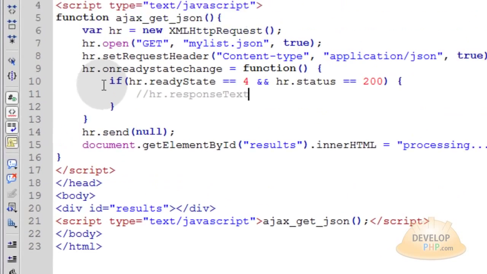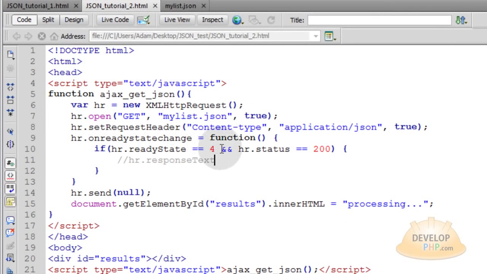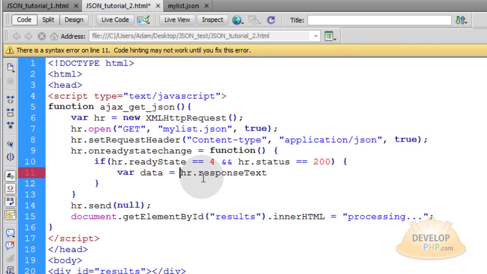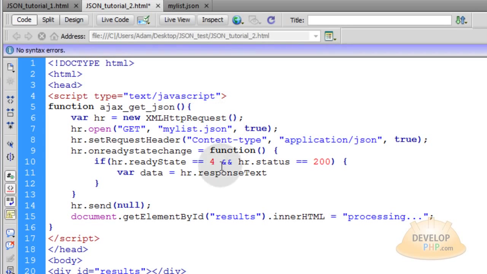Okay, so as you guys know, if ready state equals 4 and HR status equals 200, that means the information has come back from your server-side data through the AJAX request. So here you have actual access to that information from the external file. So what we'll do is create a variable called data, and that's going to be equal to the HTTP request's response text.